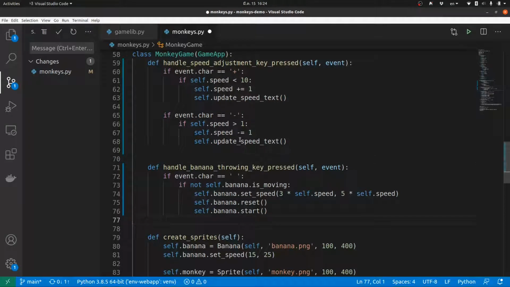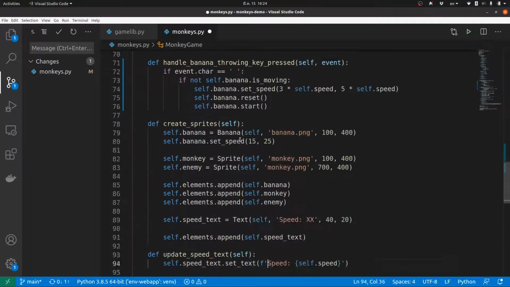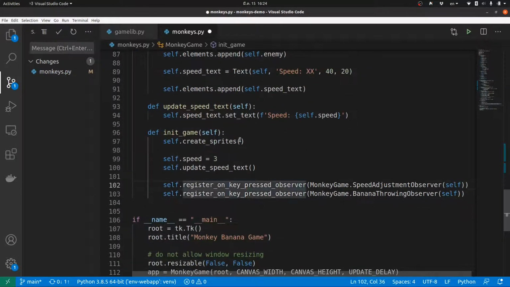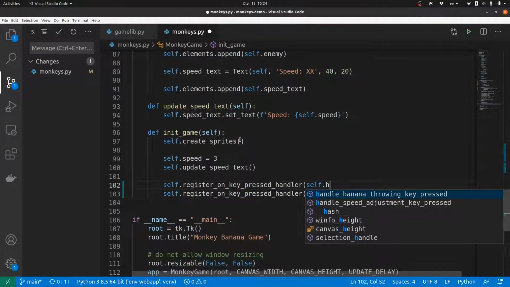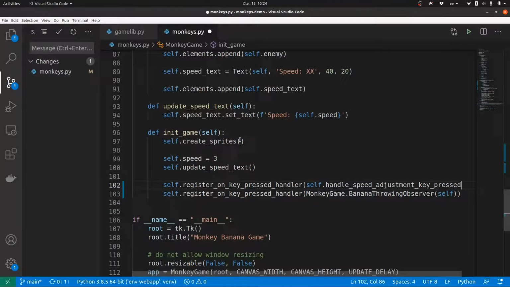And then I'm not going to call it an observer, so I'm going to call it handler, and then self dot handle banana speed adjustment key press.